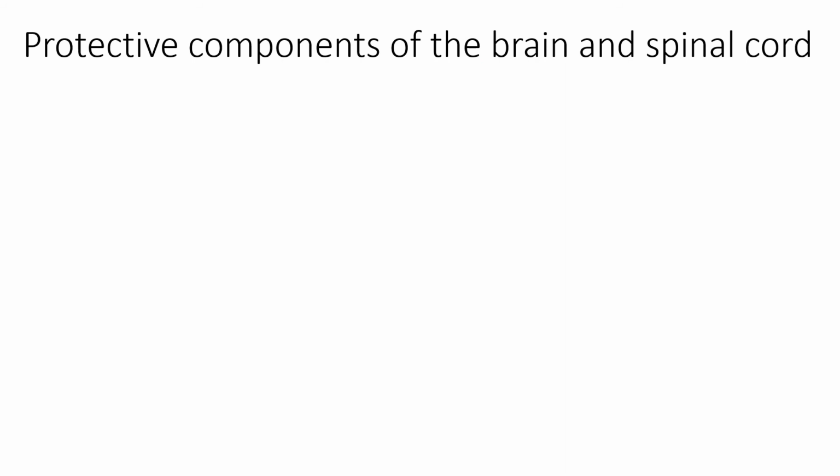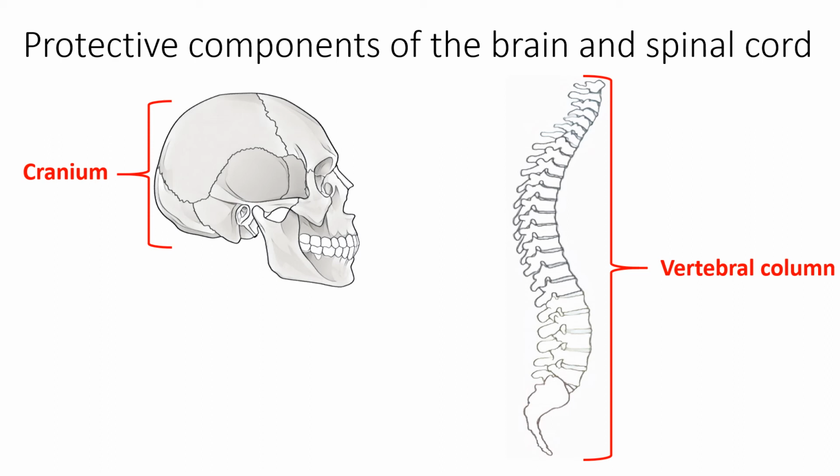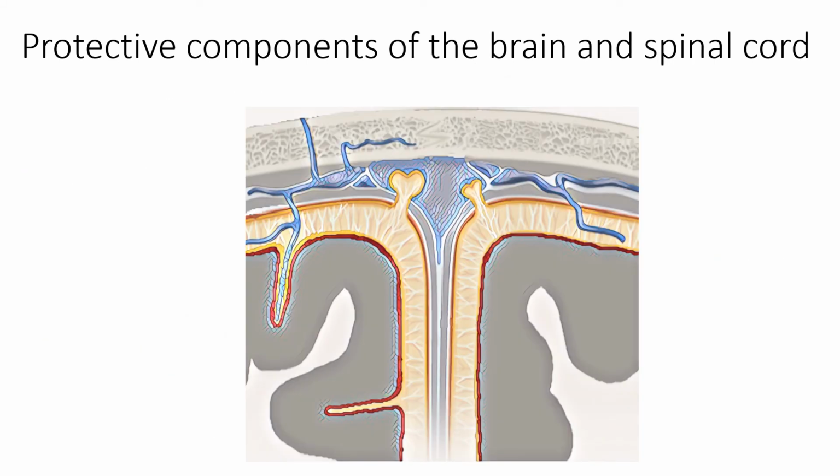Brain and spinal cord are protected from mechanical and physical injuries by various protective components. Specifically, brain is protected by tough cranial bones of the skull, whereas spinal cord is protected by tough vertebral bones forming vertebral column, also known as spinal column or spine. It consists of a sequence of vertebrae, each separated and united by intervertebral discs. Further, brain and spinal cord are covered by a series of protective membranes called meninges.